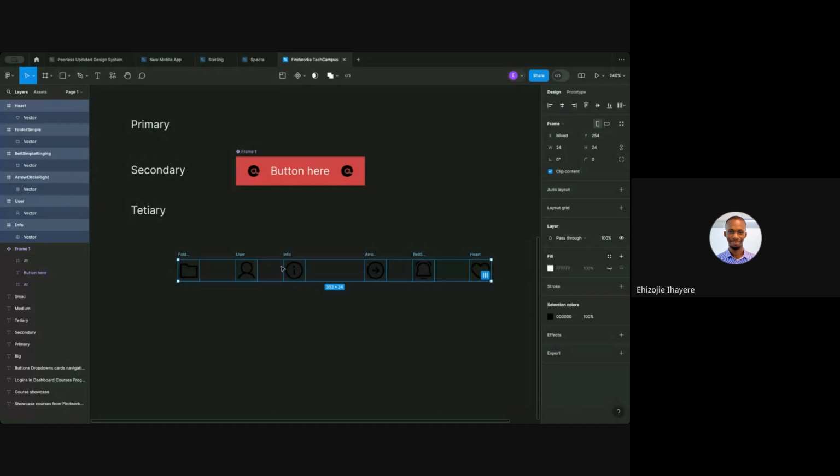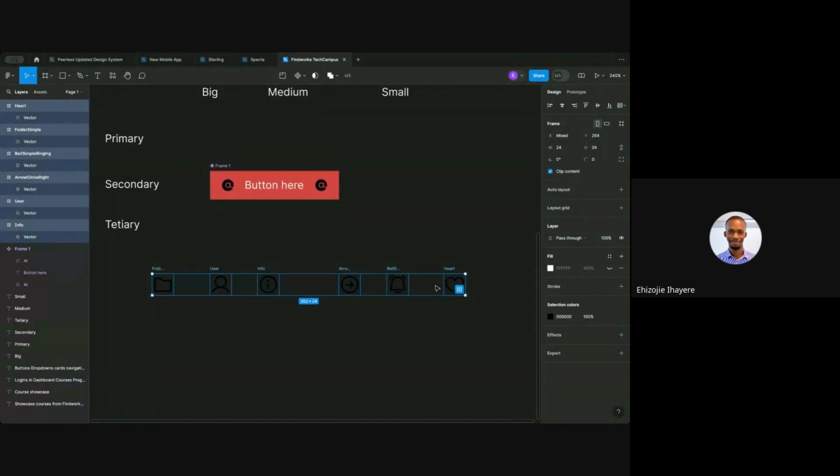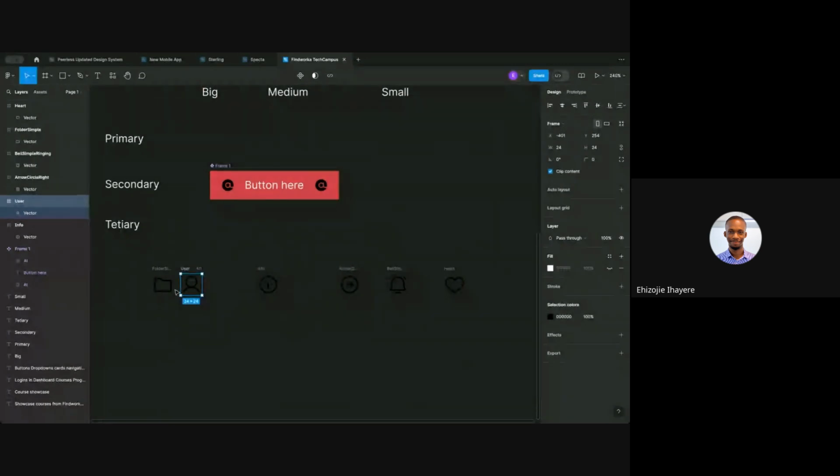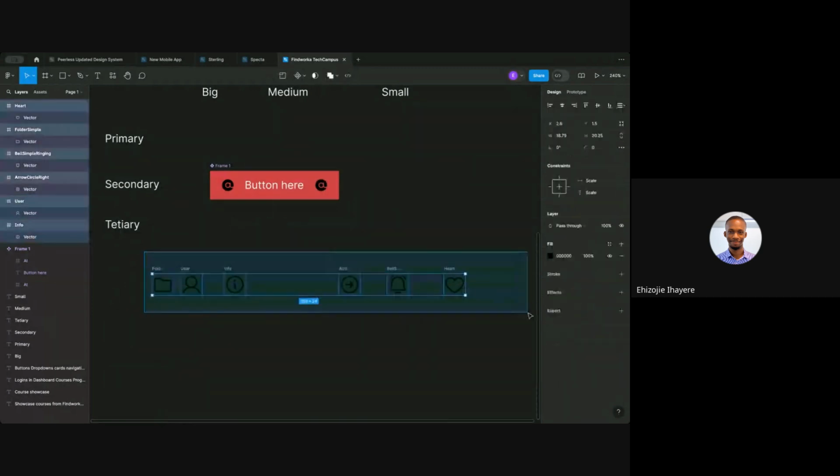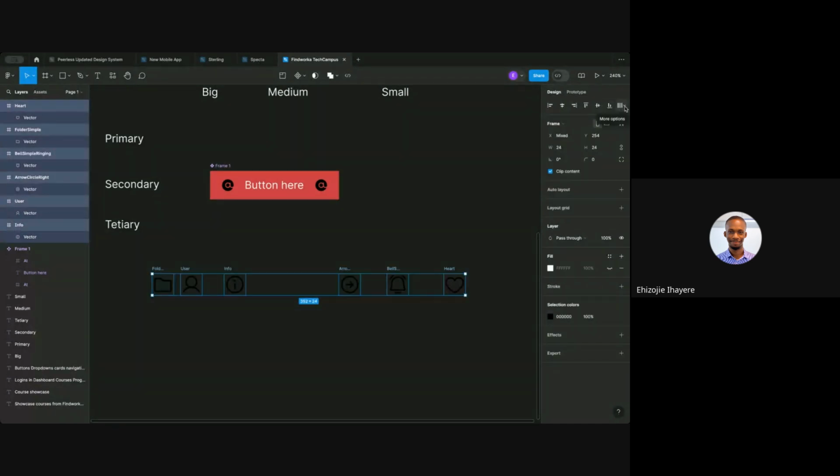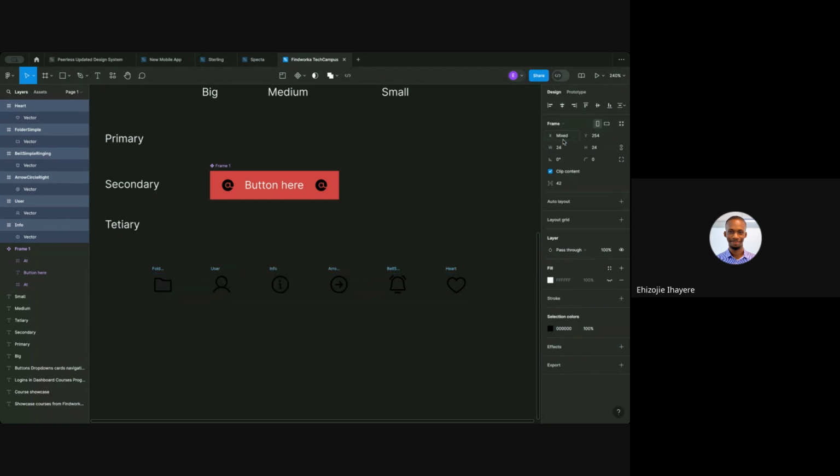Okay, now in Figma, when you have items like this and you want to space all of them equally, you necessarily do not have to go to them one by one to say, hey, this should be 8. This should be 8 now. You can just select all of them. By the top right here, there is something called more options. When you click on it, you have distribute vertically, distribute horizontally. Once I distribute horizontally, they are all spaced equally. But depending on how you want them to be spaced, I can now come here and set it to 12. So they are all spaced 12 px across each other. All right. So this is what I will do with all these icons.